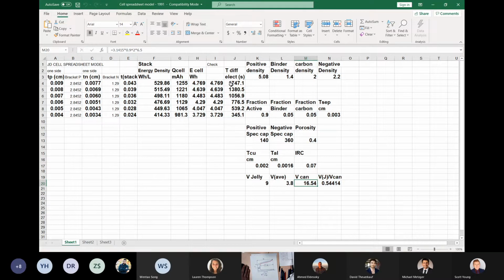These cells, because the porosity is so big, you know, that's 1800 seconds, it's half an hour. So these things could easily run at a rate of 2C. So really no issue there. And this is a very approximate number. It's just sort of like a guideline that I use for myself.